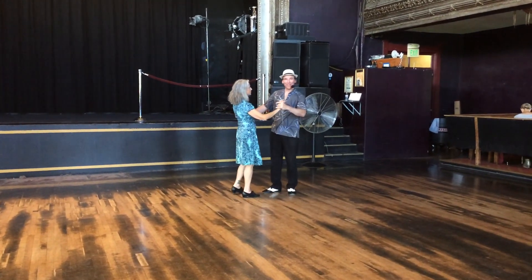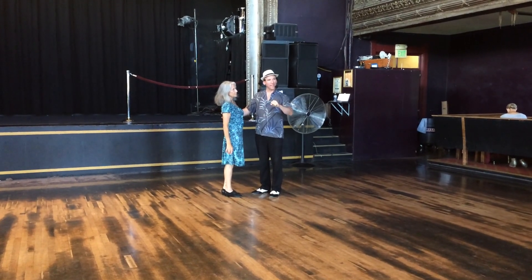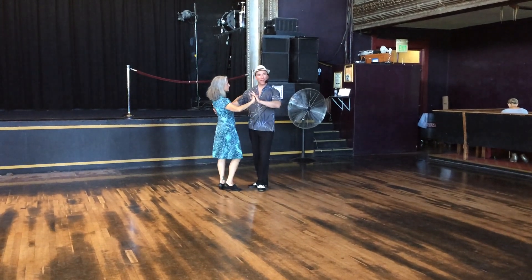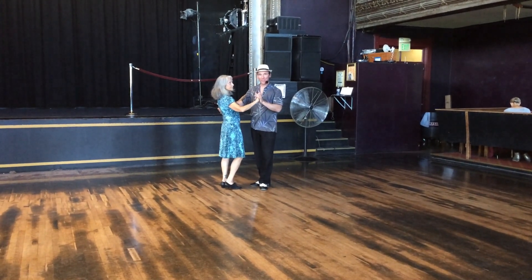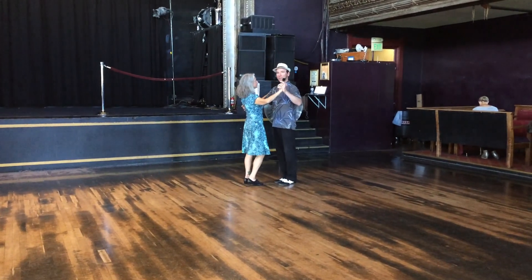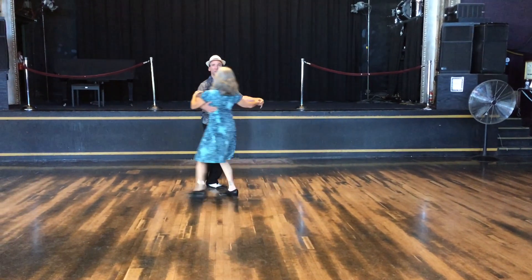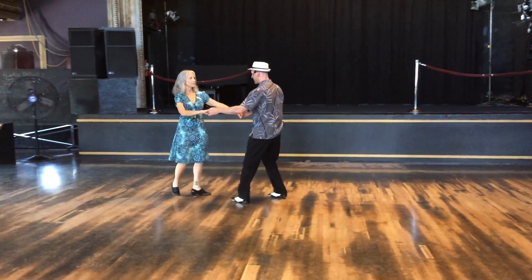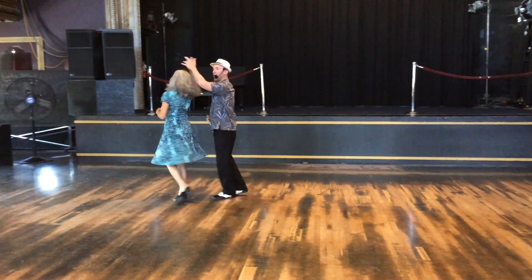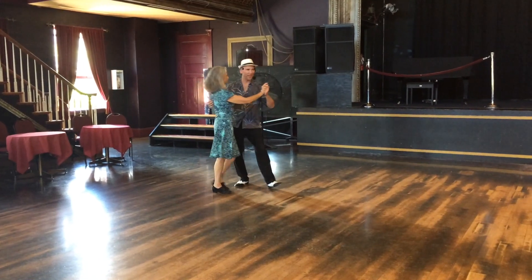We added onto there the idea of a swing out. I basically co-opted a Lindy or West Coast swing out, and we had to think about count five as we're moving with our partner. The easy way we did it was from a right turn — going one, two, three, and four. I let my partner slow past me. Go one, two, three, four, check five, pull six, one, two, I cross on three, and then outside turn, five, six, and then one, two, three, and four, five, six.